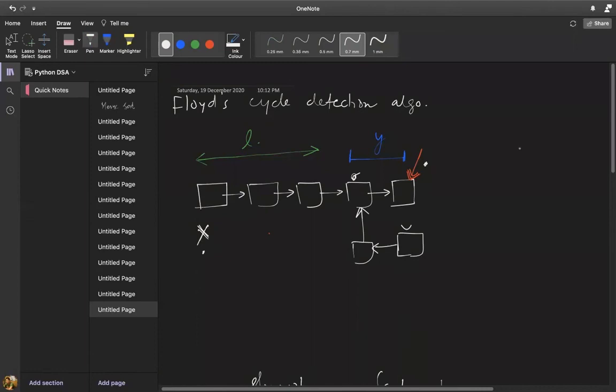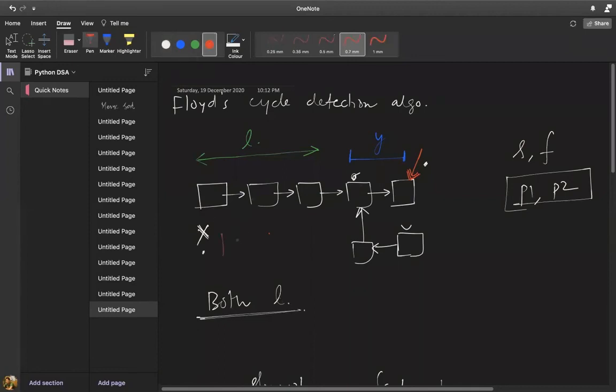Now there is no slow and fast. Now there is only P1 and P2. Both are moving at the same pace, that is 1 and 1. So suppose both are moving L distance. Let's denote this as P1 here and this as P2 here. So both traverse L distance.